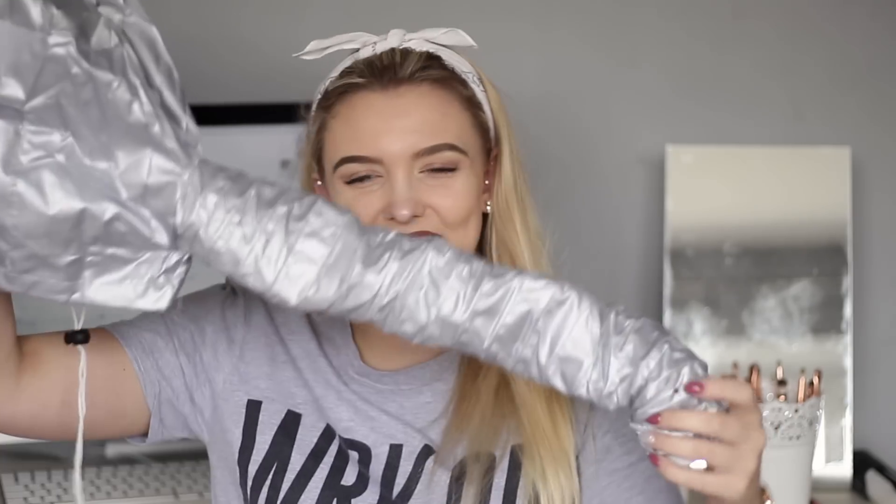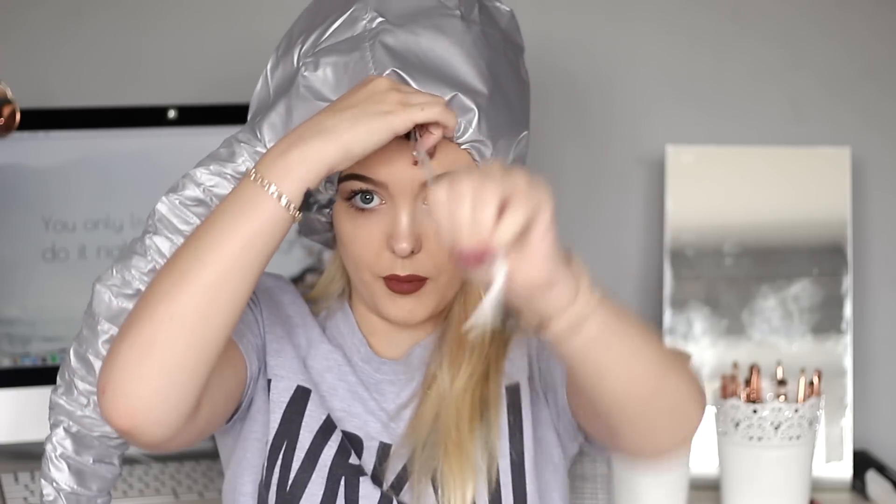I don't think this next one is a clothing item — if it is, I'm extremely worried they managed to fit it into a bag of this size. Oh my god, I absolutely love this. Yes, this is amazing — it's a hairdryer hat! You connect your hairdryer to this thing here, it blows air into it and it's just really easy. Oh my god, this might actually be the best invention ever. I will keep that and use it depending on how effective it is. That was £2 — bloody insane.